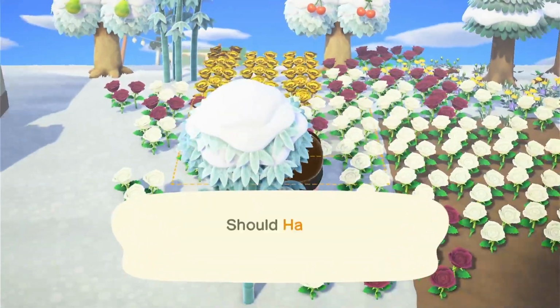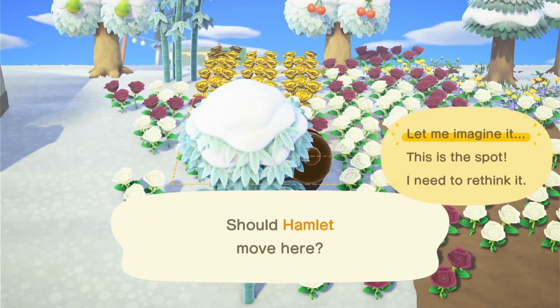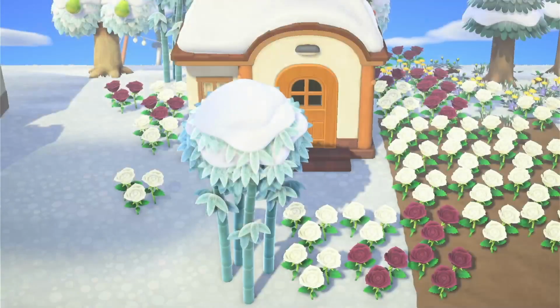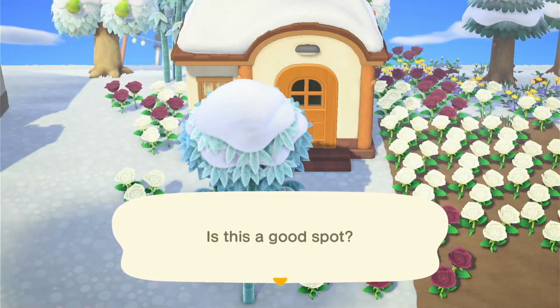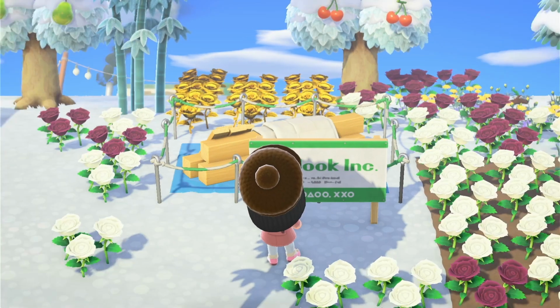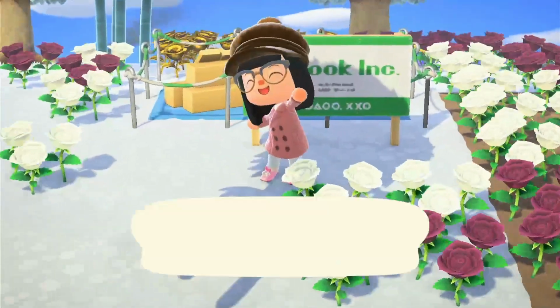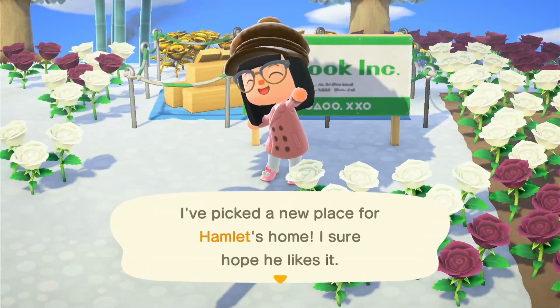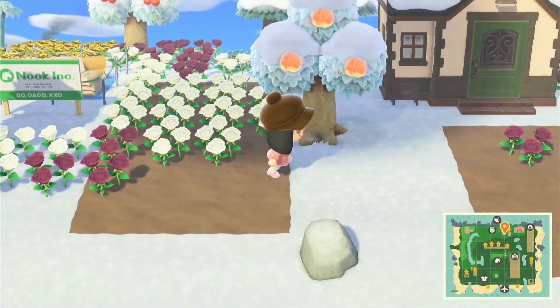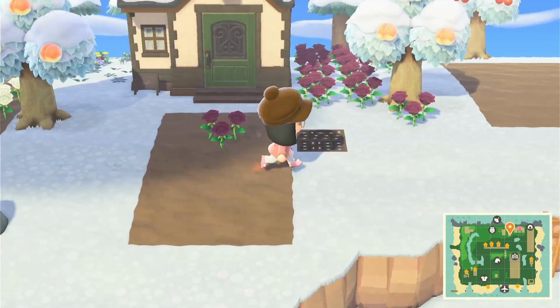We can always get more flowers, but we got to start moving these houses and getting them positioned. I think that's good. Let's just do it. If we don't like it, we can move it again, but hopefully we like it. I'm going for a neighborhood vibe, so that's what we're after. Oh yeah, that's good. Okay, so we moved him in.